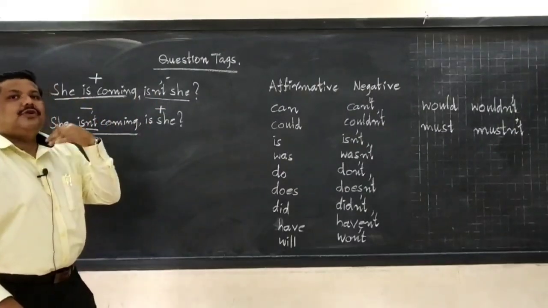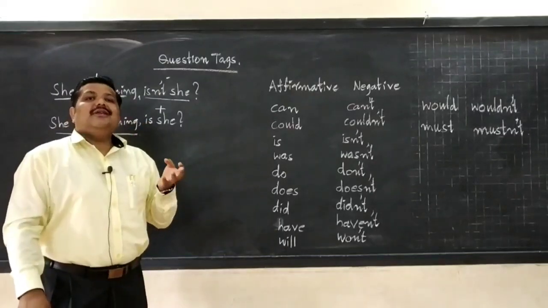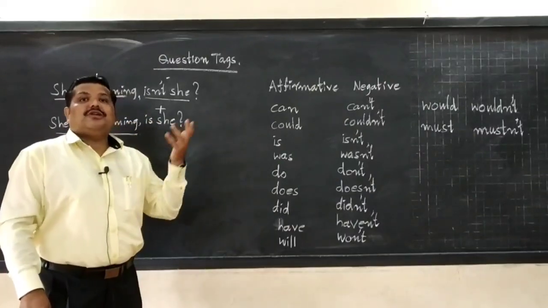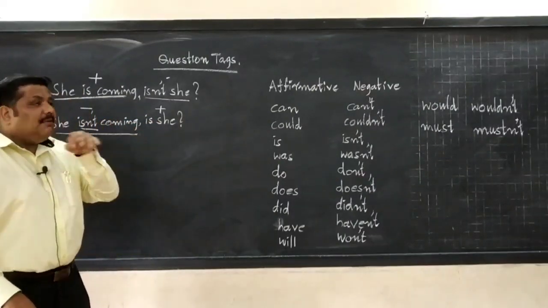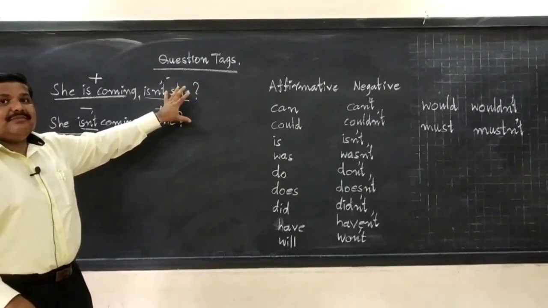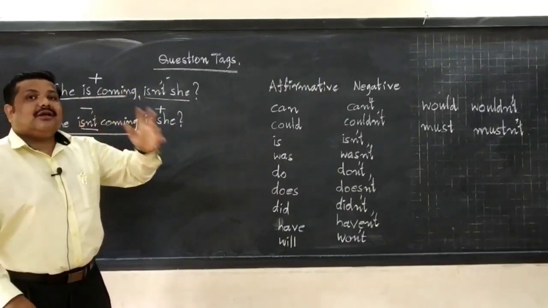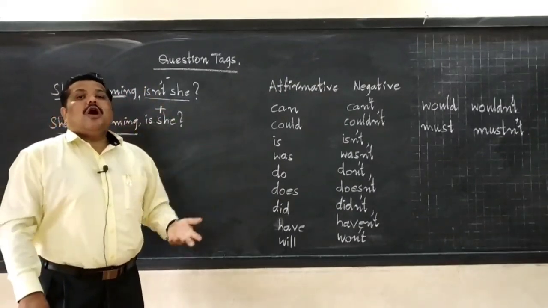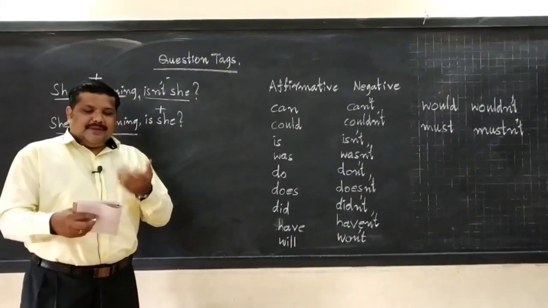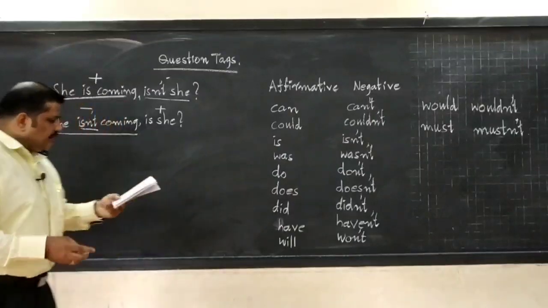Now what happens if you do not use question mark? Then question tag is going to be incomplete. It loses its meaning if you don't put a question mark. So remember all these aspects. So today we are going to try some example sentences, and try to learn how to form question tags or how to frame question tags. So let me see the second option or the second example.